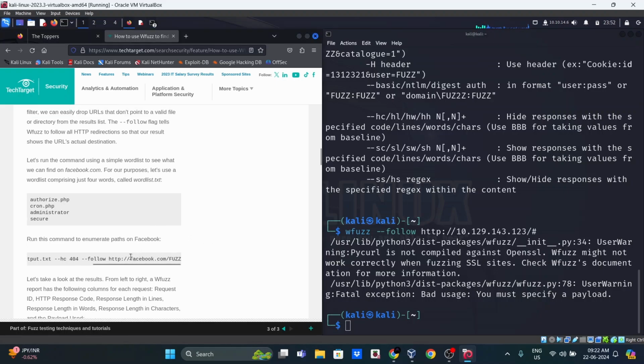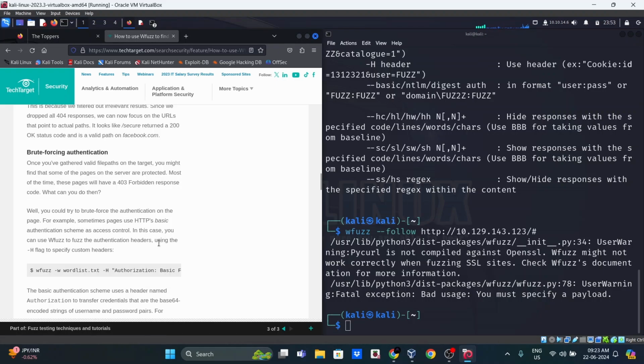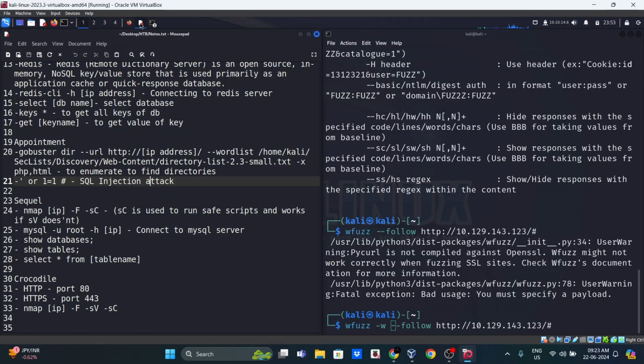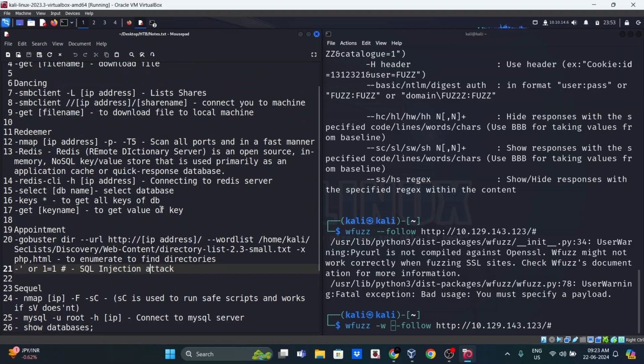So I think we do have to use the word lists, and let us check our notes for where the word lists are.